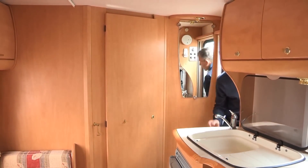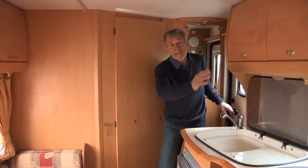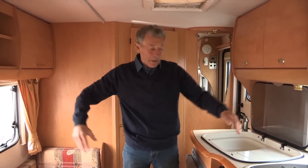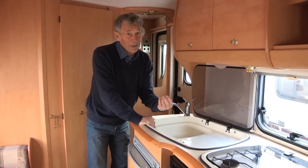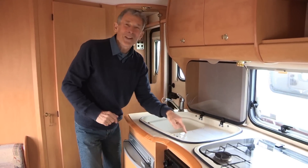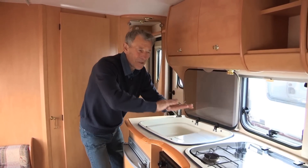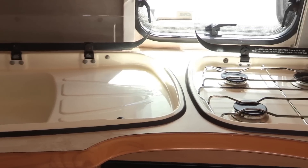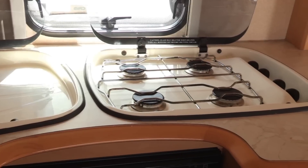I can see straight away a central kitchen. It always makes sense because this is where all the weight is — the heavy items — right across the axle. Kicking off with the sink: it's rather nice because it's coloured, it's actually enamel. Don't chip it though. Have a look at this recessed draining section — it means that the water stays here and doesn't discharge over the top. Looking at the hob: matching glass, matching ceramic, semi-enamel and four burners.